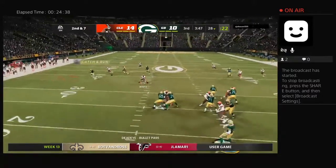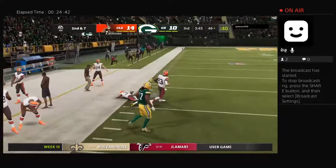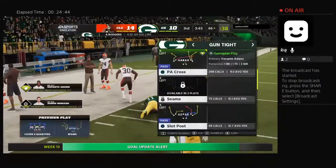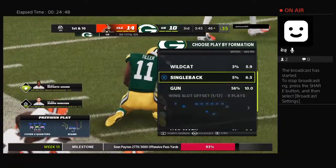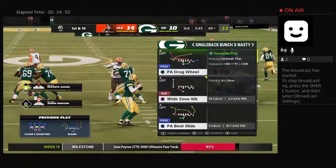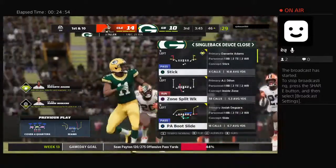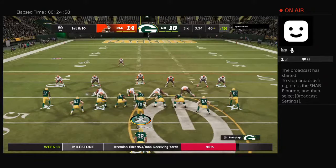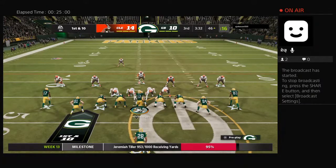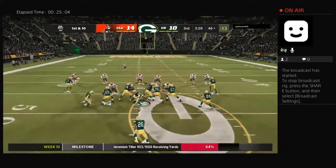On 2nd and 7, Rodgers toward the sideline, and look at that catch. Dragging the toes, and that's going to be a first down. Well done. But one of the ways the quarterbacks keep all the receivers alive in a play, never lock in on any one guy. Make sure you keep your eyes moving, scan the field, and here he finds the open guy for a nice pickup. So a 1st and 10 upcoming from Browns territory now at the 46.